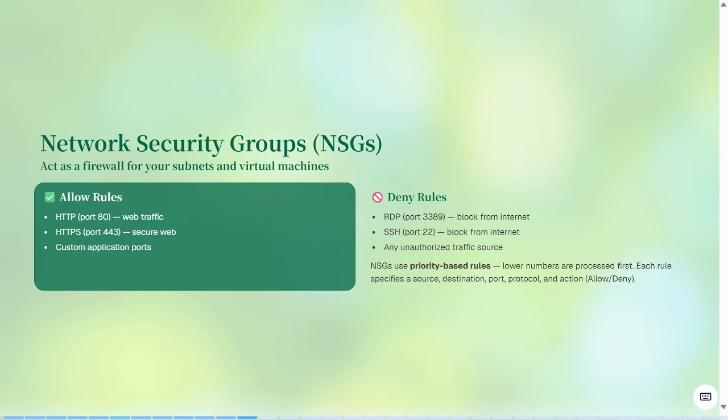Deny port 3389 RDP from the internet. Deny port 22 from the internet. Now when a customer opens the website, the request is allowed because it uses HTTPS on port 443. But if a hacker tries to connect directly to the virtual machine using remote desktop, the NSG blocks it because we provided a deny rule for port 3389.